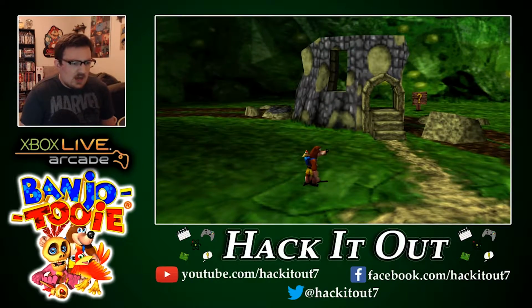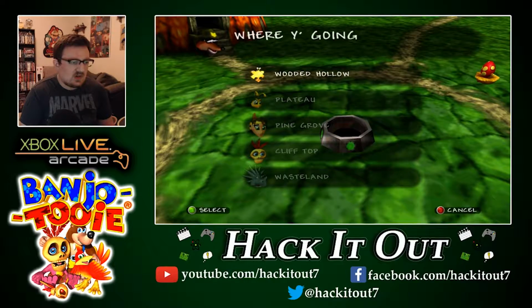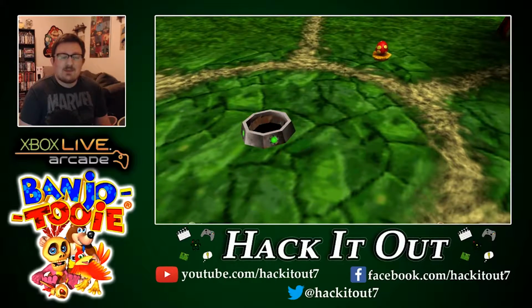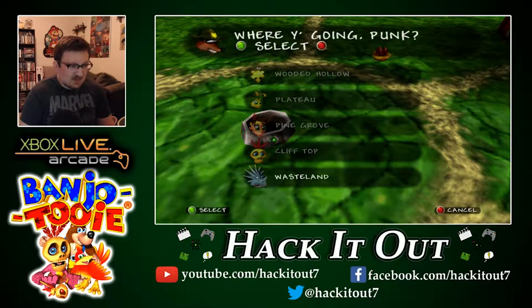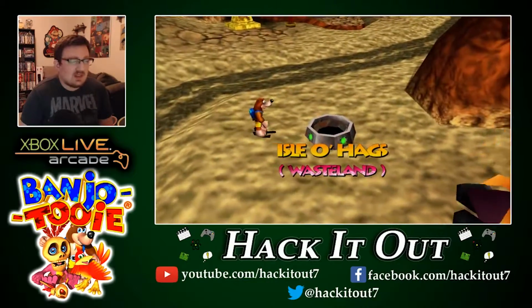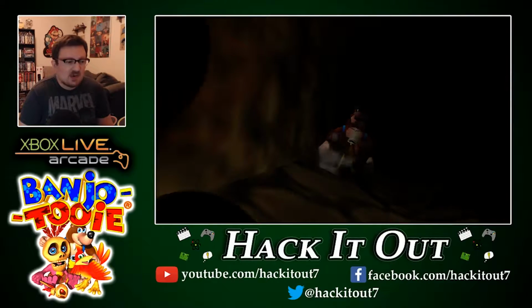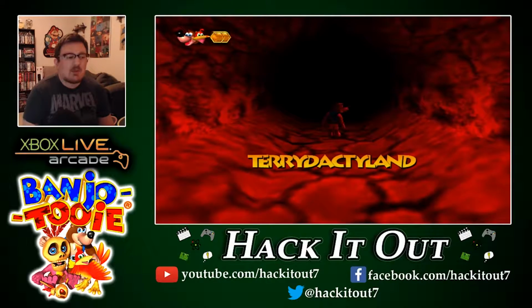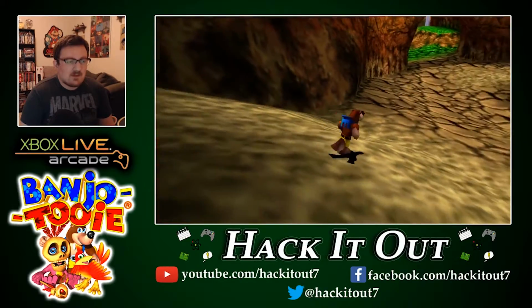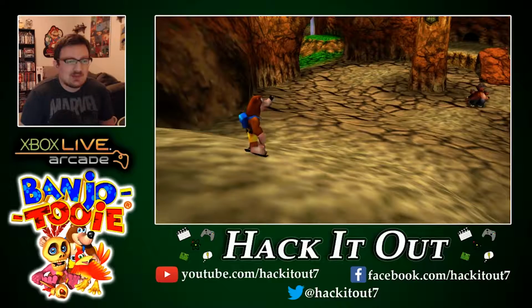So we ended the last episode in Terrydactyland, just kind of starting to get a lot of stuff taken care of there. I've noticed I'm having some trouble with the A and B buttons because I've been playing a lot of my Nintendo Switch lately, and Nintendo's button configuration is different than the Xbox. The A and B buttons are flip-flopped, so whenever I mean to hit A, I keep hitting B on the Xbox, so I keep backing out of what I'm trying to do.